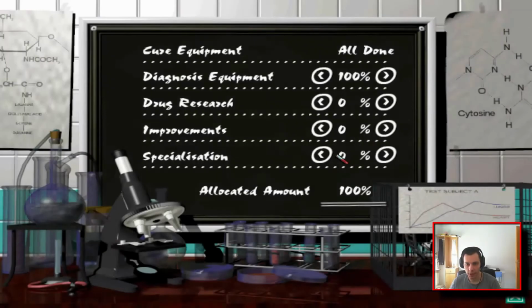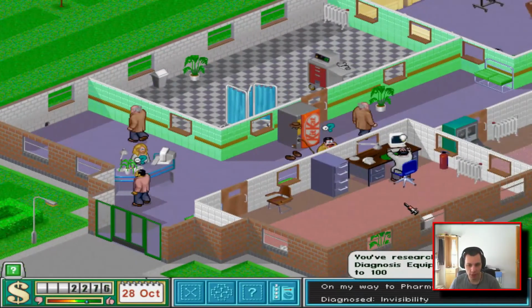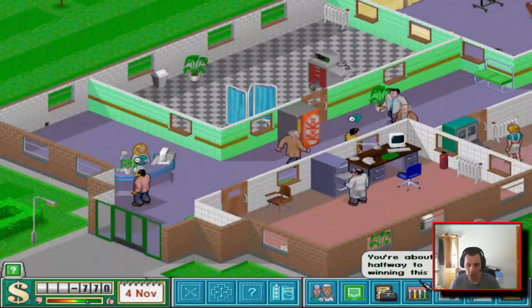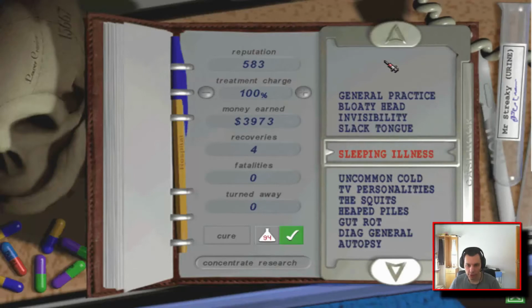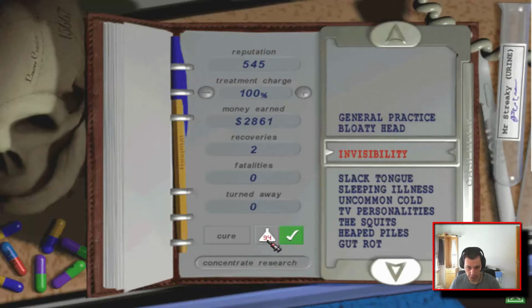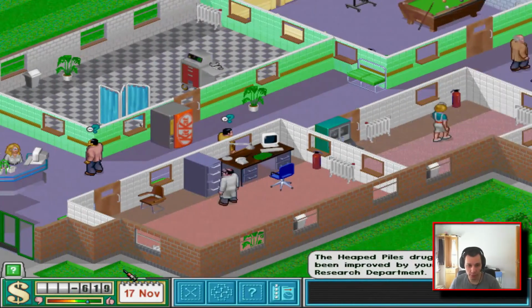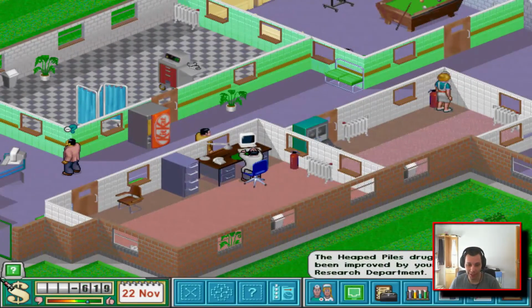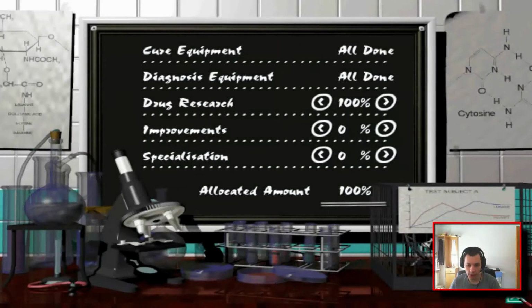The cardio has been researched. That is, it's another diagnosis room, so now they can just focus on drug research. And here you can check how effective the drugs are. For example, for invisibility, it's 94%, meaning that 94% of the times it will work, it will cure the patient, and there is a 6% probability that the patient will die. So you should aim for 100%.